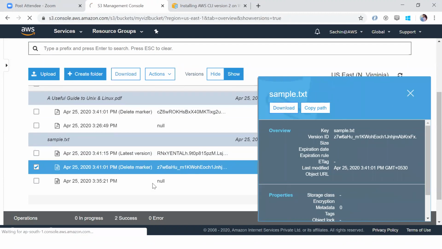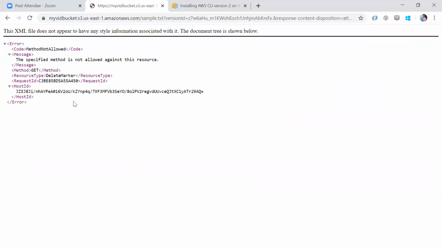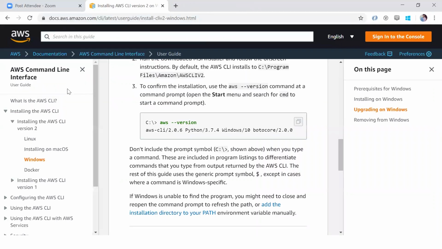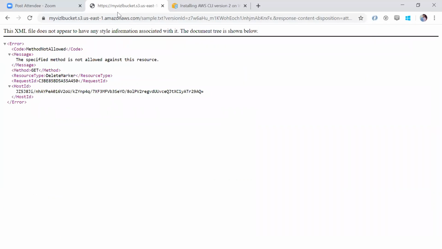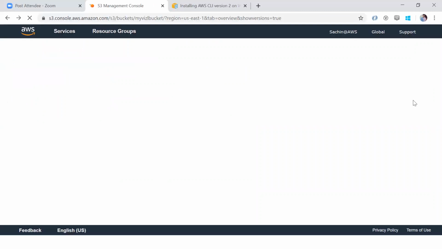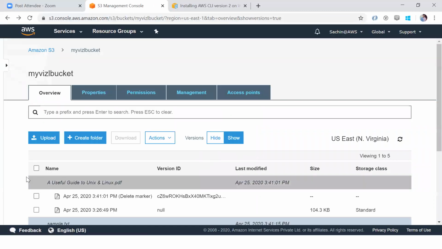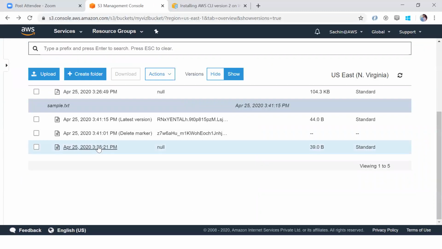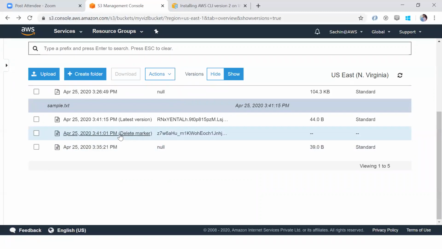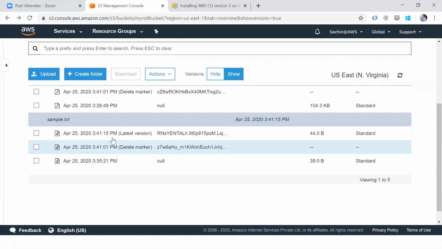If you try to download this delete marker resource, you cannot download it. So this delete marker is now associated with the file which we have deleted.